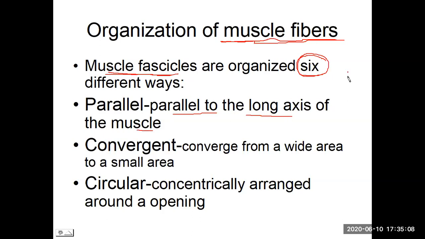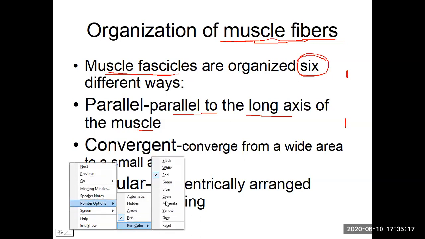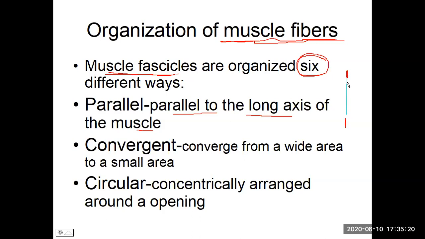So a simple sketch, you have a tendon on one side, another tendon, and the skeletal muscle cells. I'll switch colors to make it kind of distinct. Skeletal muscle cells run parallel to the length of this entire muscle organ. So kind of like so. Convergent, described as having a broad base on one side, and it tapers down to a smaller area on the other side. So roughly a triangular shape. There's the wider base, tapering or converging down to a smaller area.